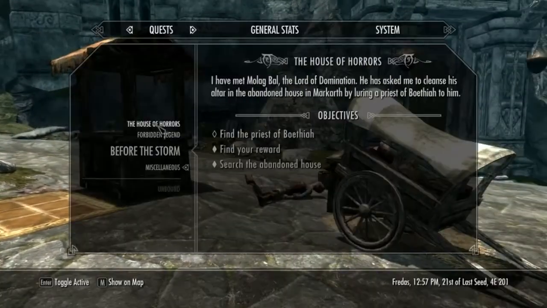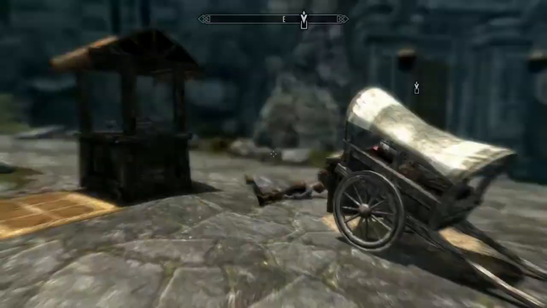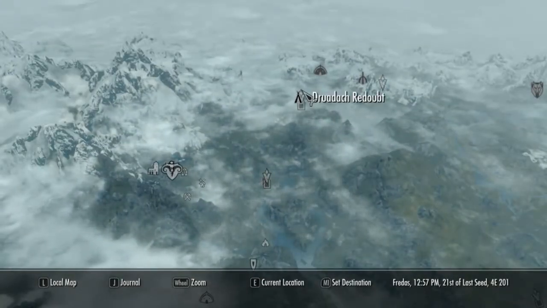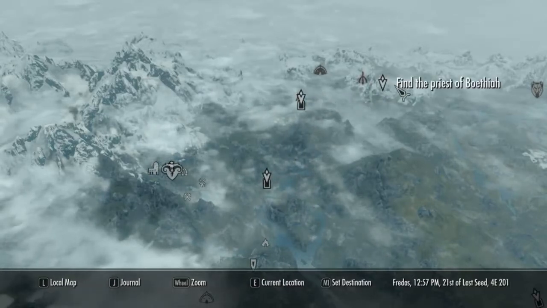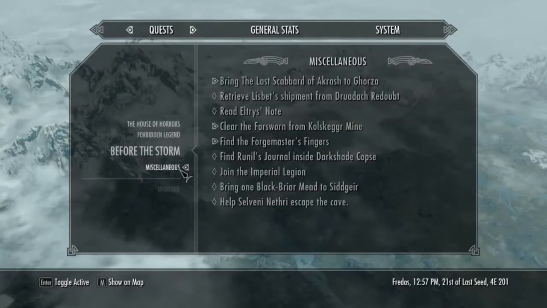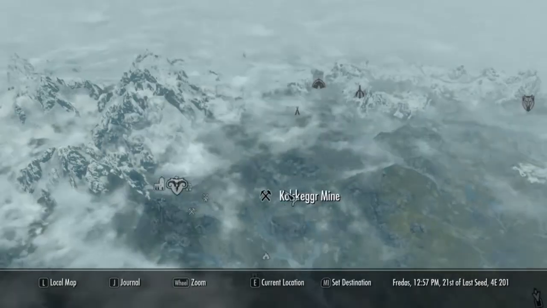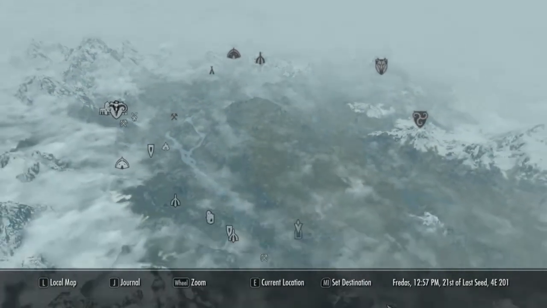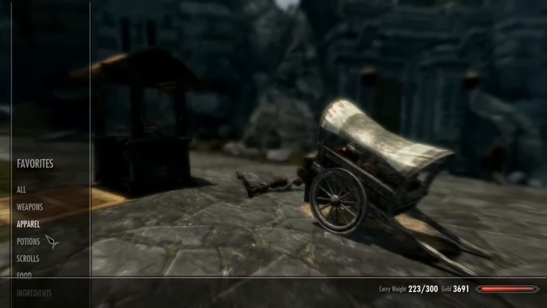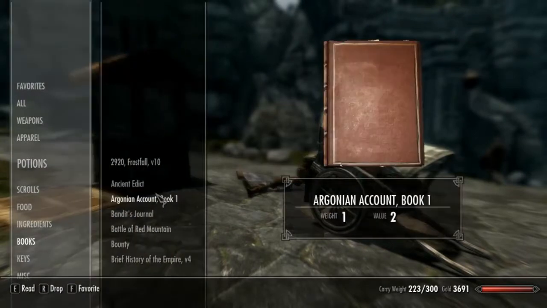Okay, so we have some business to conduct in Markarth, it seems. Let's see if we can't find out where this quest would have us. I have a number of quests all along the Reach. However, I also remember that we had gotten a note from Eltrus after the attack in the streets, so let's read that.